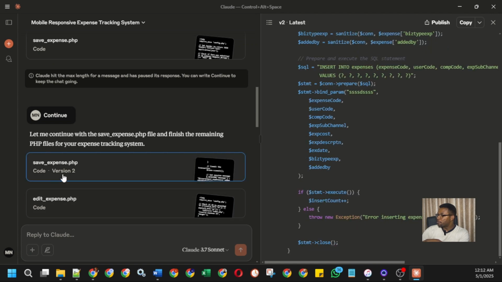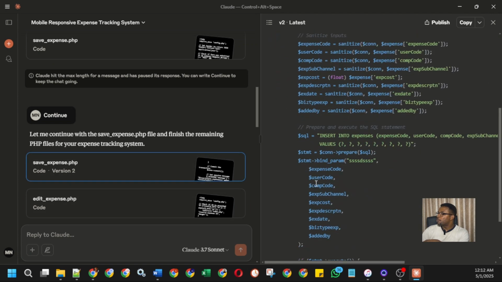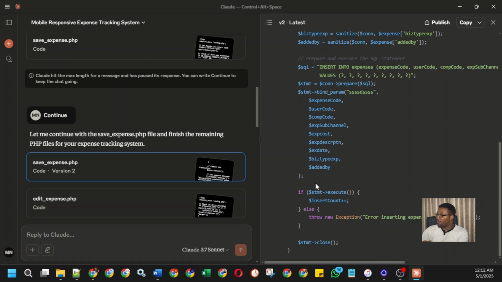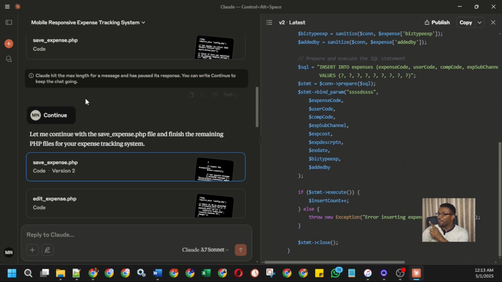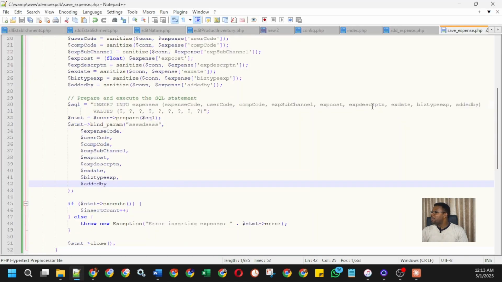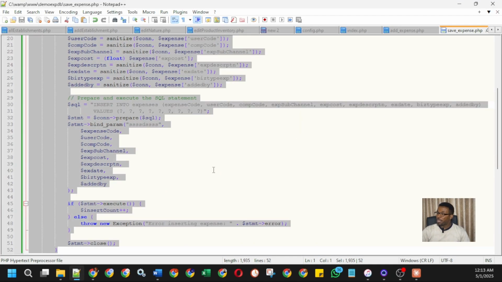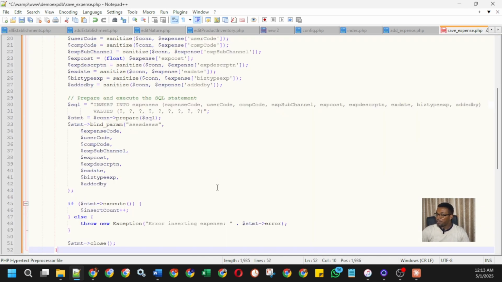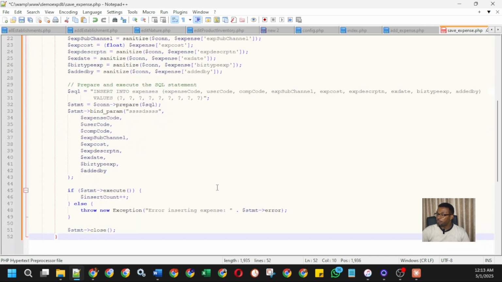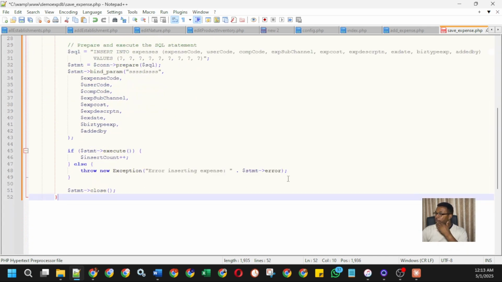Okay, let me go back here. So we're going to use this part of this very save, sorry, because the first one probably may have issues. So I'll copy it. Now I'm not going to recreate a new profile. I will only select the first one, delete the content rather, and then save this other one. Okay. But from what I can see, I'm not really sure anything changed there.